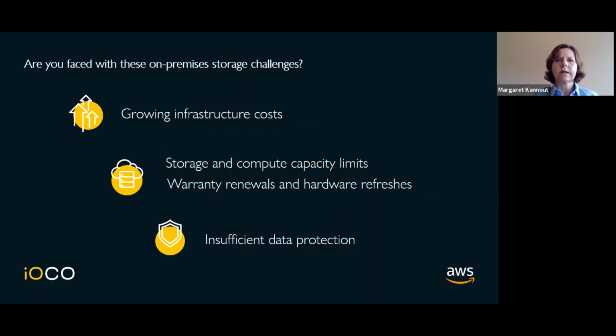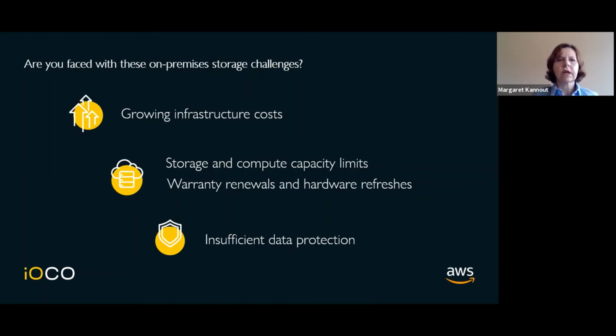So we also know that on-premises storage is also limited to your immediate capacity. And this not only affects the amount of data you can store, but also the amount of compute that can access the data. And if the storage can't keep up with your applications, your users won't be able to do it either. And how about the features you need, such as replication for disaster recovery? You quickly find out you need to pay more and more just to enable the basic features.